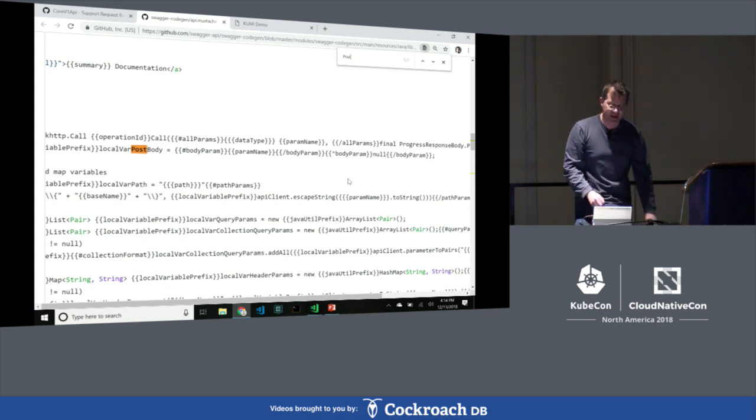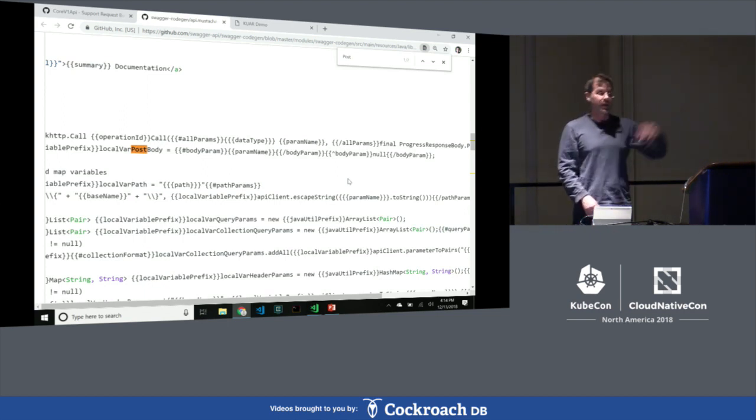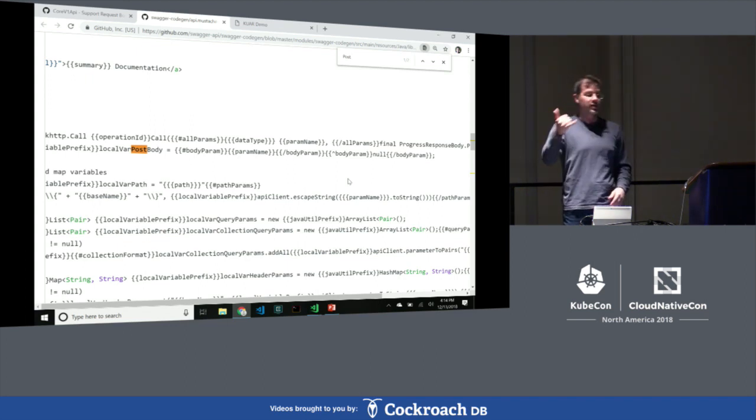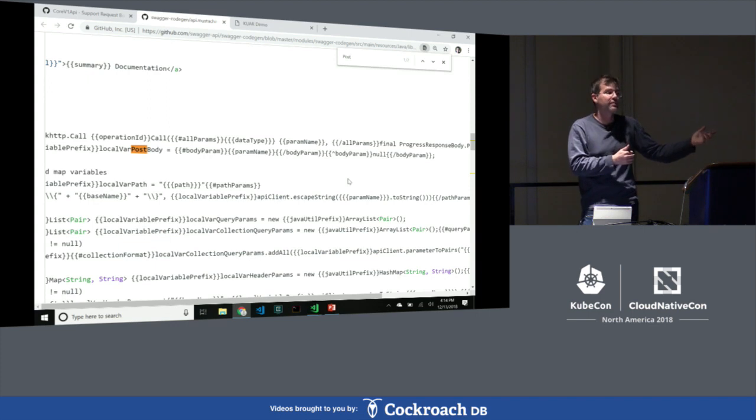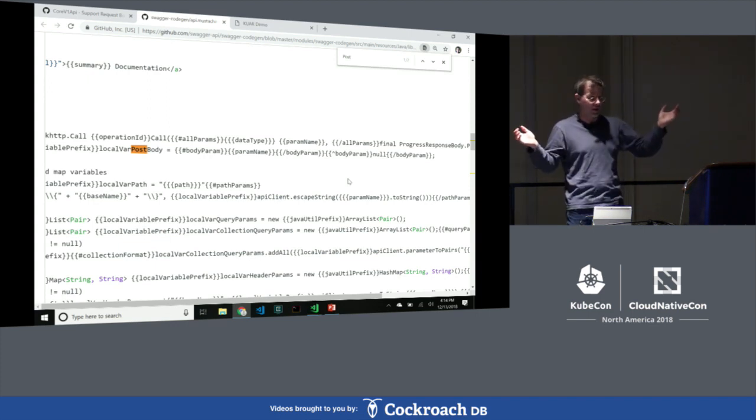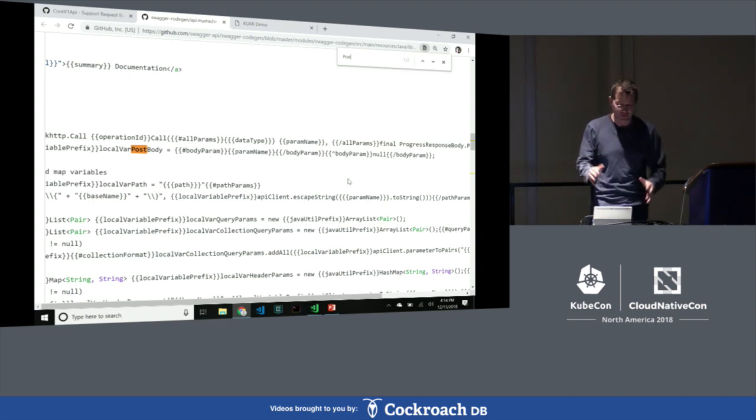Right? So basically what that's saying is, if in Swagger there's a body param defined, make it equal to the body param, which is a parameter that got passed into this method. If in Swagger there was no body param defined, just make it null and there will be no body. Right? So that's a bit of a clue.